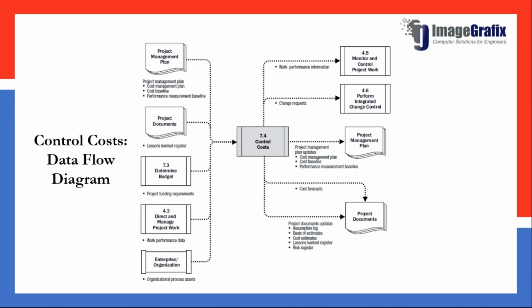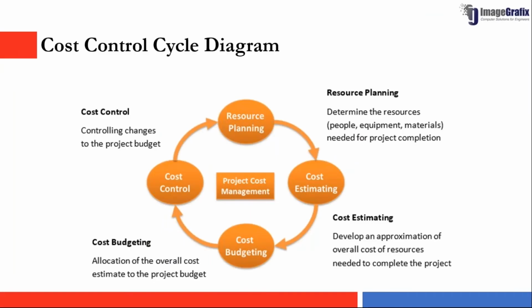And we need to update our project management plan, such as our cost management plan, with actuals that we are incurring during the project, as well as, based on our actuals, what will be our forecast for the upcoming months or upcoming duration of the project. Then we'll update the project documents, such as basis of estimation, cost estimation, and lessons learned registry.